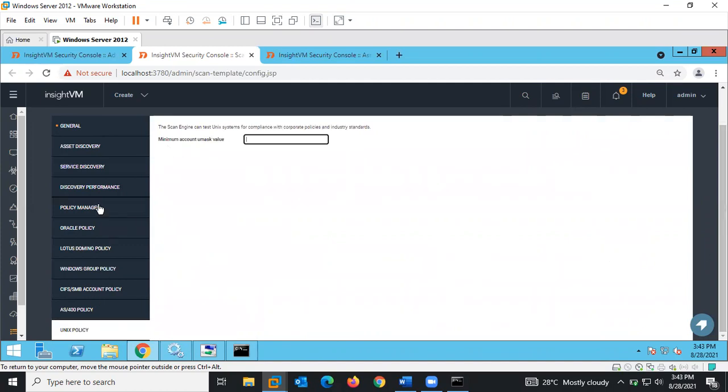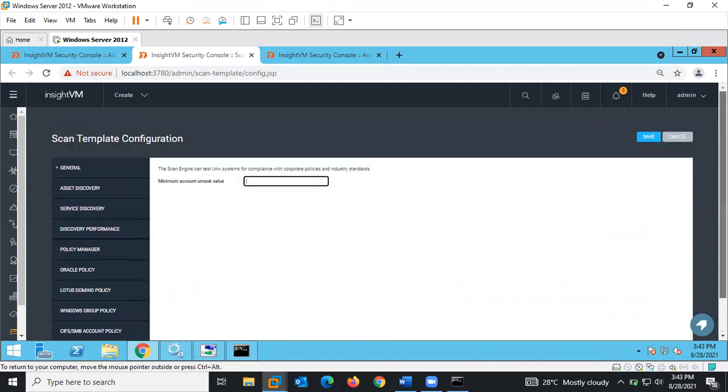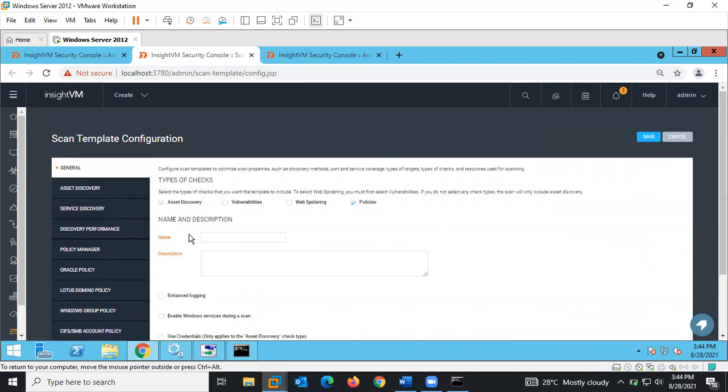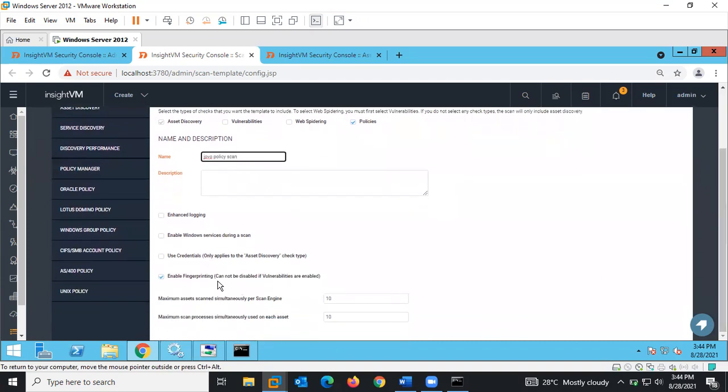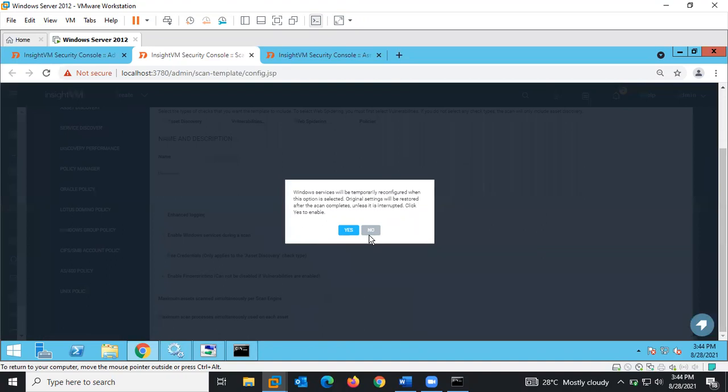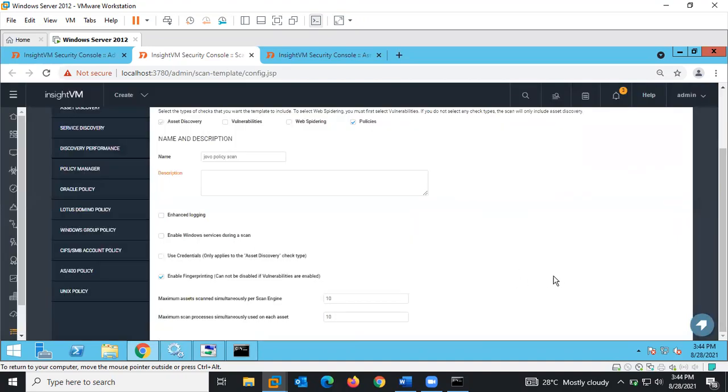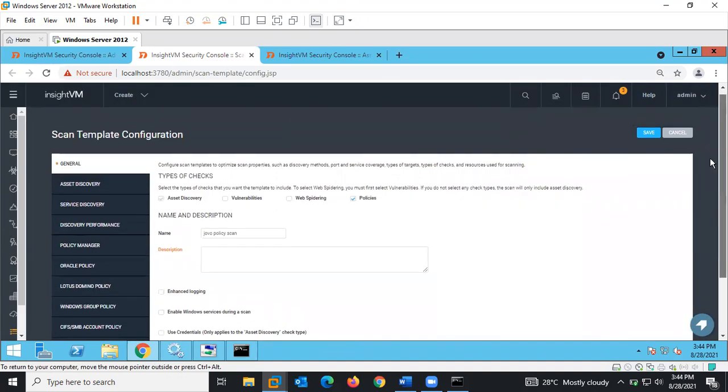So guys, once you're able to specify, then you can click save. Because I've not named it, I can just say policy scan. So enable credentials, enable Windows services. So this is just basic settings.